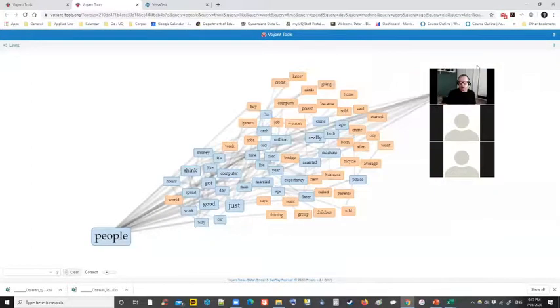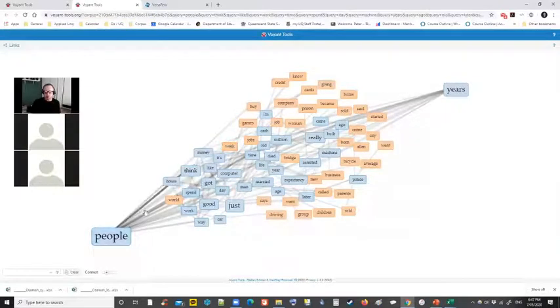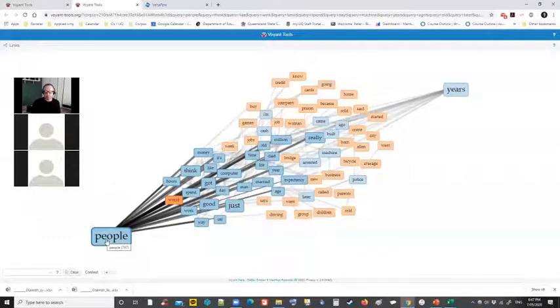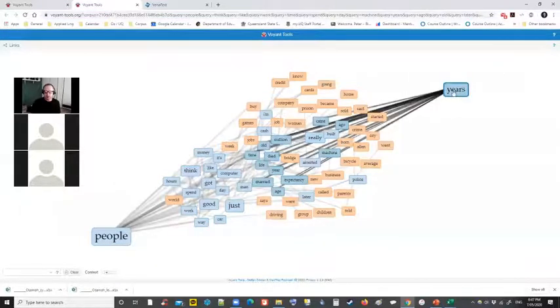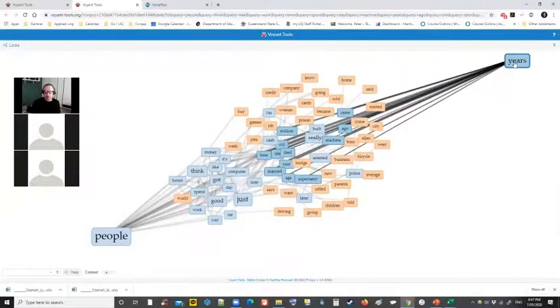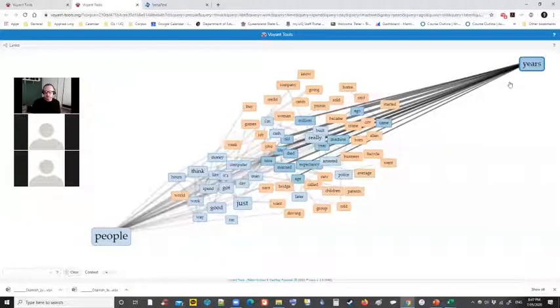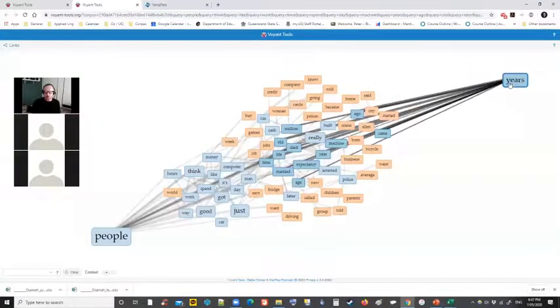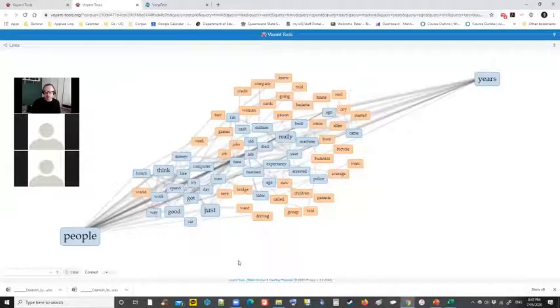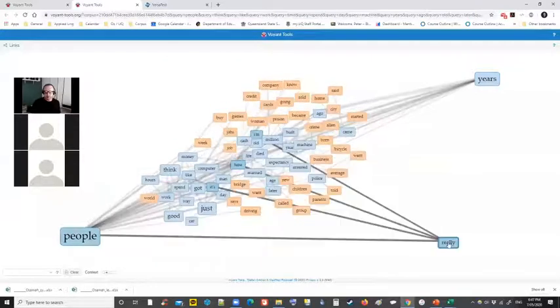And you can see then that I'm kind of pulling the words that are closer to people over to the left. And I pulled the words that are closer to the years a little bit more to the right. Almost like a tug of war between these two words. And I can do that as many times as I like.